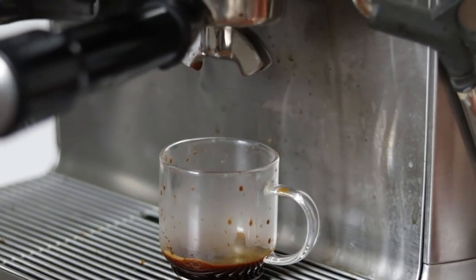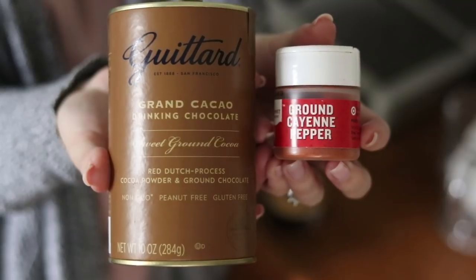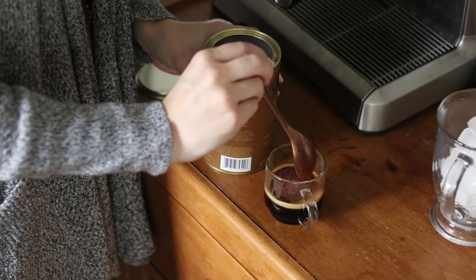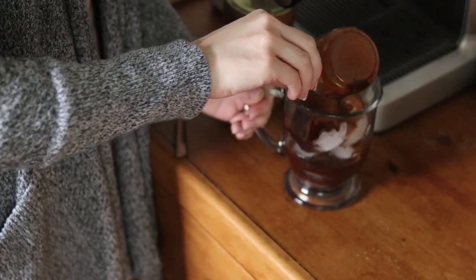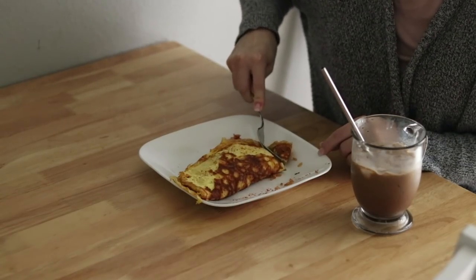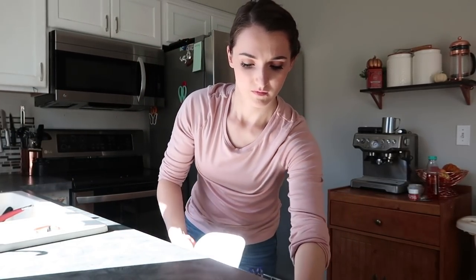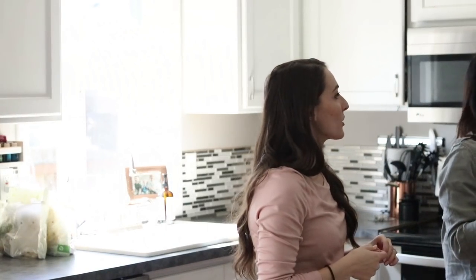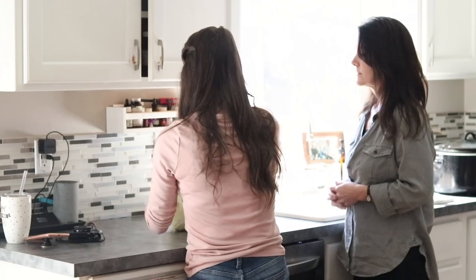I've been really enjoying my fall coffee recipes and I know you guys have too. I've seen so many of your tags on Instagram and I've been reposting them. This morning I am having the Mexican mocha from that video in the iced version. I usually eat breakfast with the kids and we all chat together. Sometimes we listen to music or watch a little cartoon. After finishing up homeschooling with the boys and getting everything cleaned up, my mom came over and we started working on a couple of projects together.